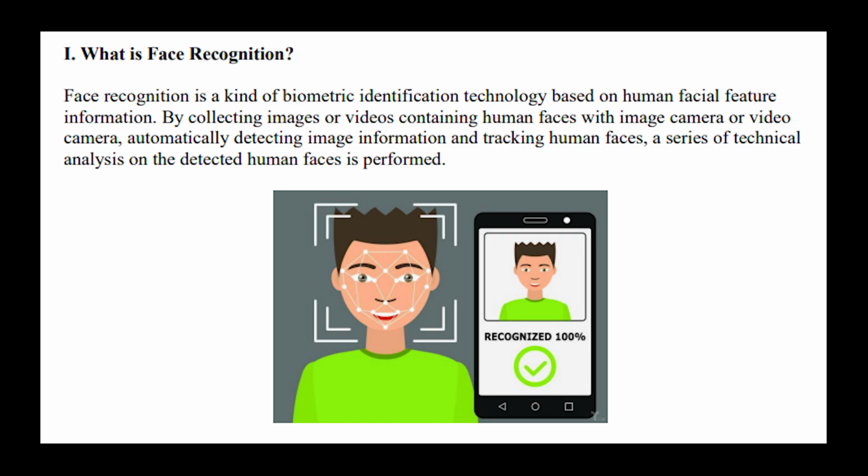Face recognition. Face recognition is a kind of biometric identification technology based on human facial feature information. By collecting images or videos containing human faces with an image camera or video camera, automatically detecting image information and tracking human faces, a series of technical analyses on the detected human faces is performed.